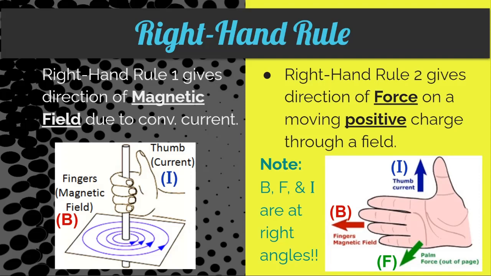For the second right-hand rule, you're going to leave your hand flat. The current is still represented by your thumb, just like it was in this one. My thumb is still the current. My fingertips are still the magnetic field, just like it was in the first one. The difference is that now I'm holding my hand flat and I have a third thing to consider, and that is the force is going to come straight out of my palm, like if I was to slap somebody with my hand. That's the direction that I'm pushing. Don't actually slap your neighbor in the face, though.